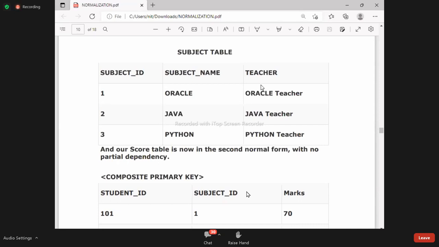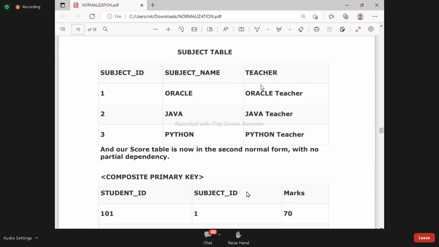So that is what we said. Can you remember yesterday? Normalization is a technique of organizing the data into multiple tables. Now, multiple tables, yes or no? Yes. Like this, based on our requirement, you have to design a number of tables and organize your data.